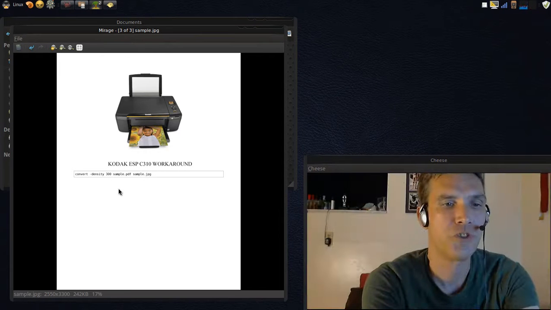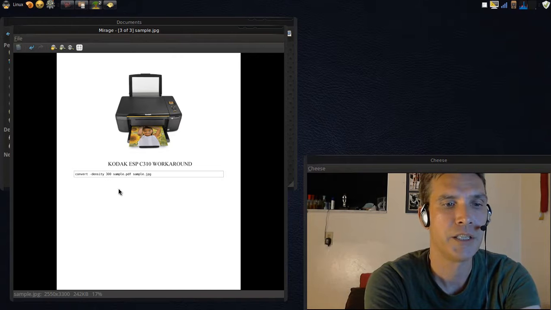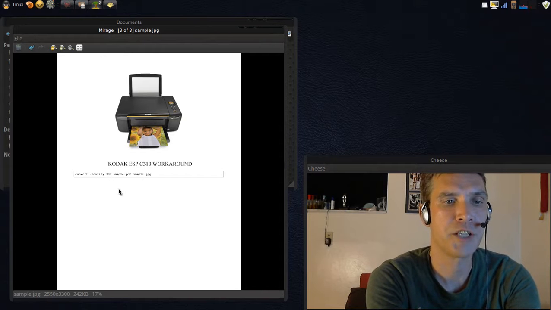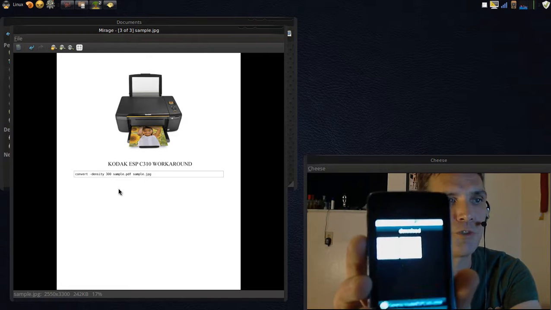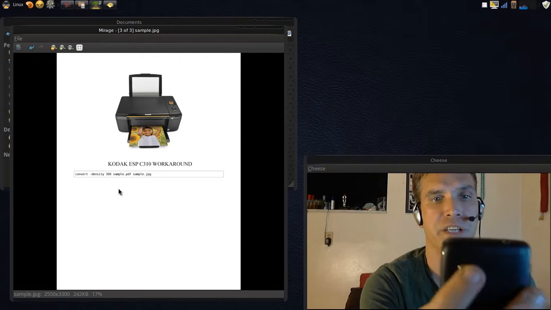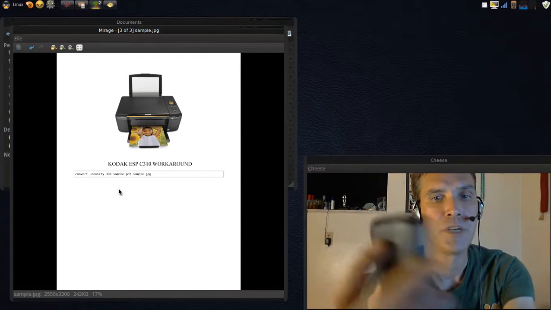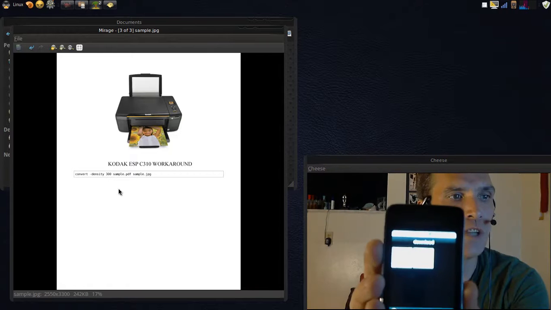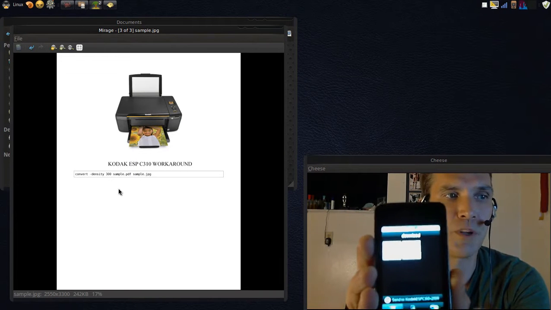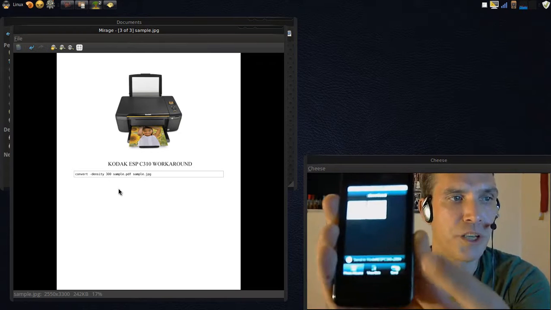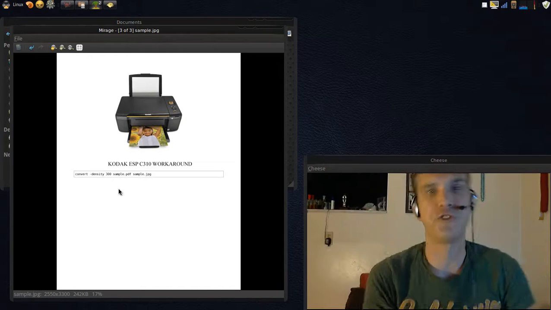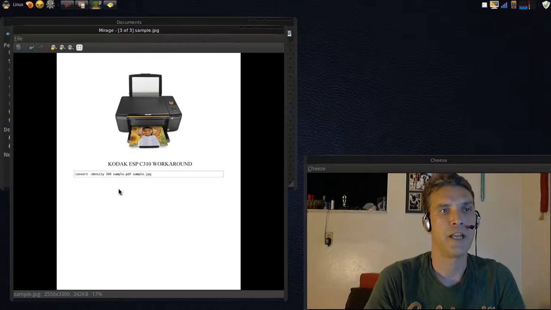And, of course, it wants me to connect to Wi-Fi. I already have some documents here that I have already sent to the printer as a print job. Once both are connected, you just press the item you want to send. I know the image is probably crappy, but you click the image you want, and then you press send, and it will send the print job to your printer, and it will come out.